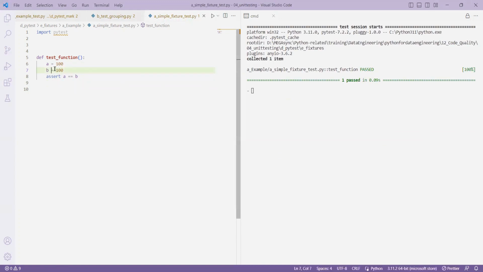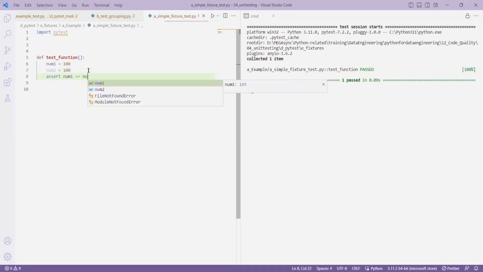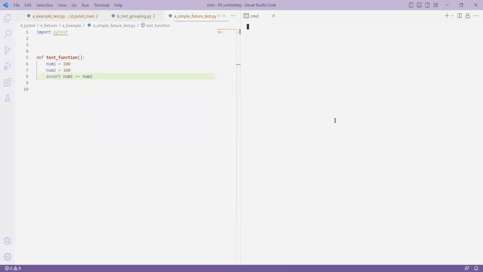Now this result I want to get from some other place. This b I want to get from somewhere else. Maybe to make things easy, I'll make it number 1, number 2. So number 1 should be equal to number 2. It is correct.